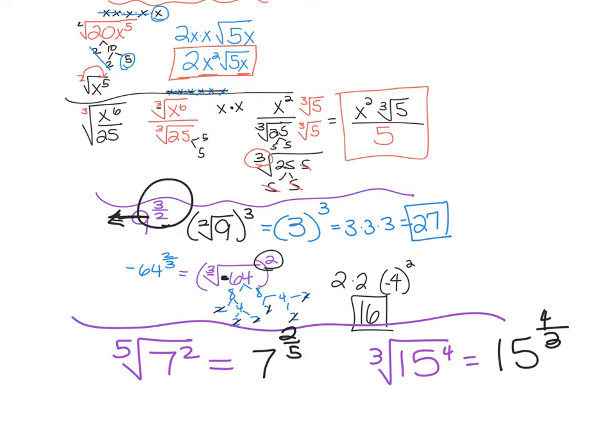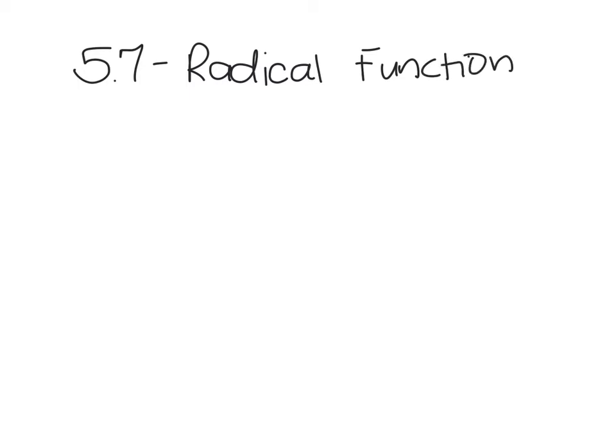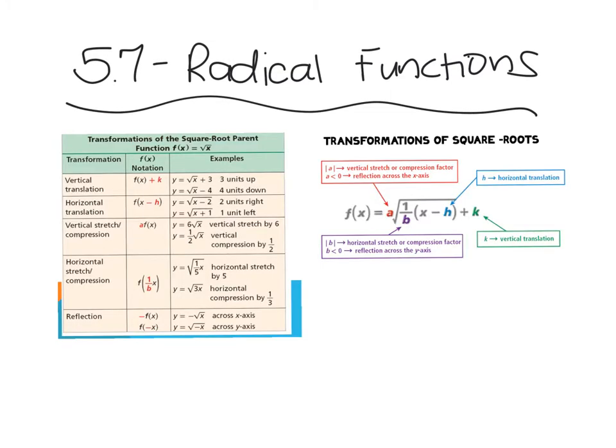Okay, so now let's focus on 5.7, which was radical functions. So this was the graphing. The good news is all you need to work with is the transformations. So you might be given a function and asked to describe the transformation. So let's review those transformations. I just pulled some screenshots in from your notes, but you should have these in the 5.7 notes. On the left-hand side are the transformations broken down.